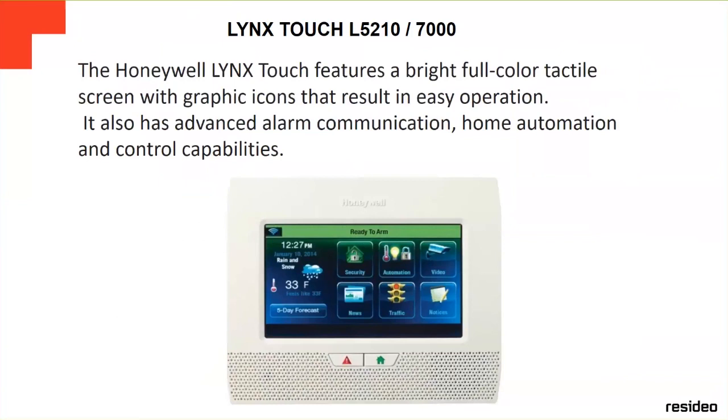Honeywell Lynx Touch features a bright, full-color tactile screen, as you can see in the picture. With graphic icons, it results in an easy operation. It's really easy to navigate from the screen, going through different screens, and also to programming. It's all touch screen. It's very easy, and it also has advanced alarm communication and home automation and control capabilities in these two panels.